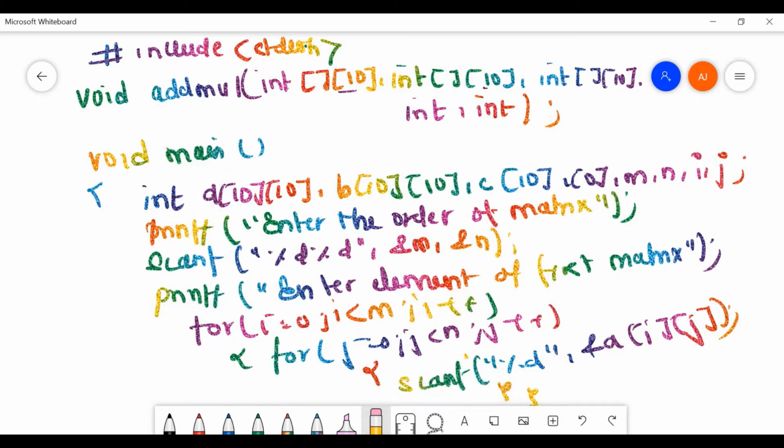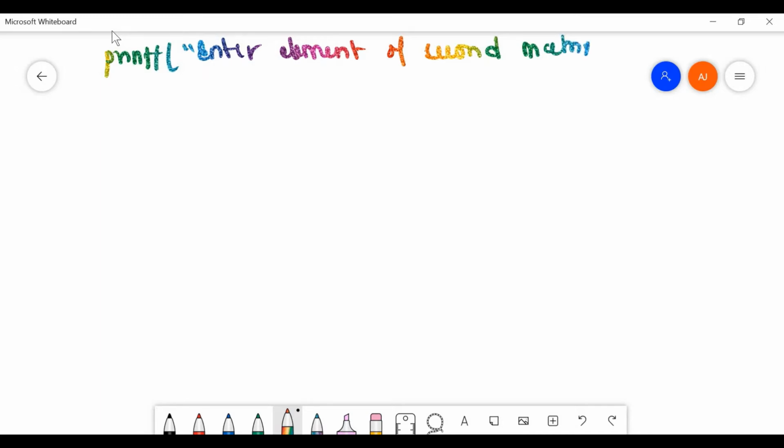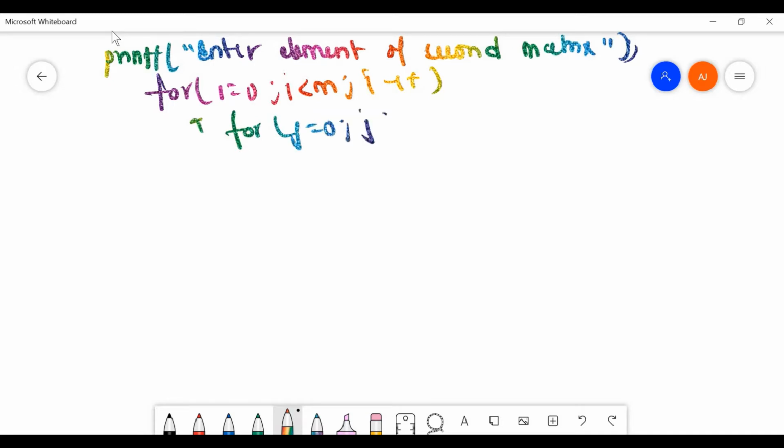Let's go to the next page. Second matrix: again printf enter elements of second matrix. For i equals 0, i less than m, i plus plus; for j equals 0, j less than n, j plus plus.